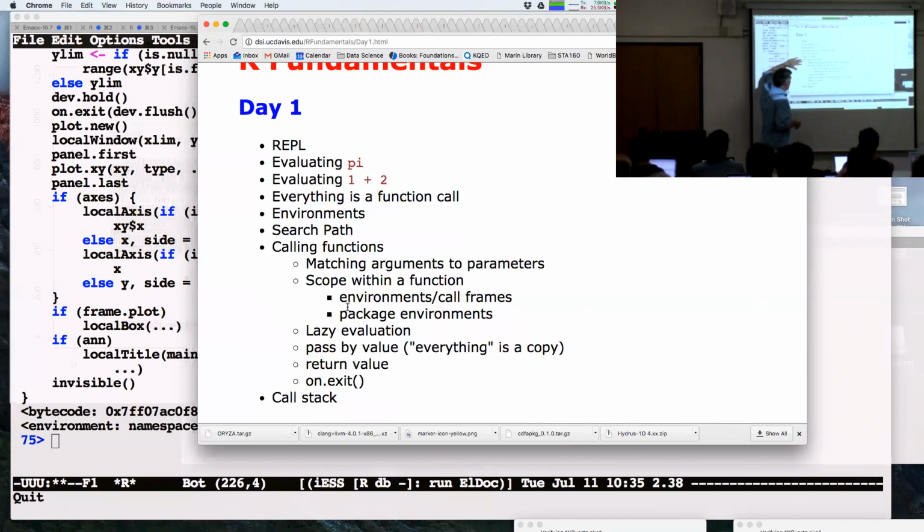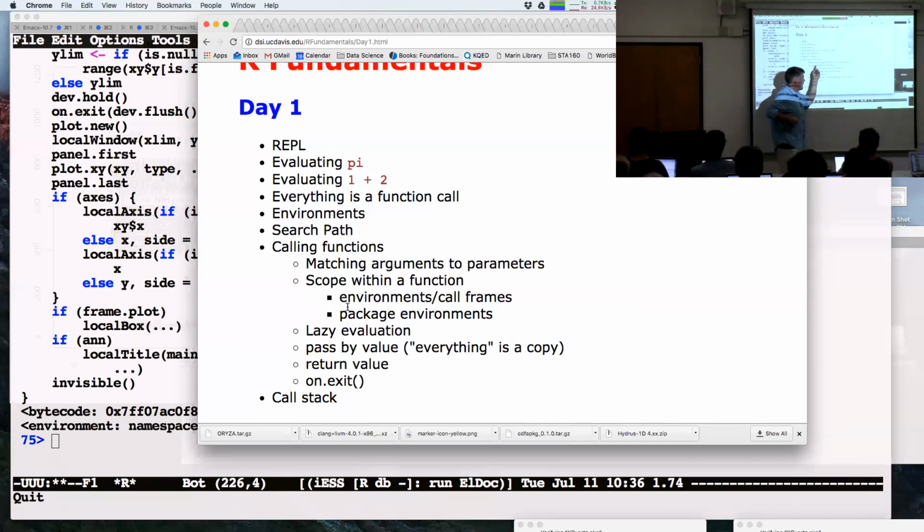The next step along our understanding of R is calling functions. We saw how to call a function. You do 1 + 2, and that turns into plus parentheses 1, 2, or any other function. When we have real functions, like plot of x, y, you just pass in arguments. It's all blatantly straightforward. Everyone knows how to do it. It all just magically works until it doesn't. And then you go like, why did it do that?